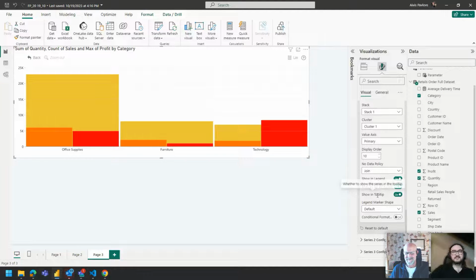Like I said, this is the thing about not only native visuals, but also custom visuals. They have a lot of different options. You just have to play around with them. Not everything is going to be laid out on a plate. As much as everybody would try it, there's just too many settings to do that.